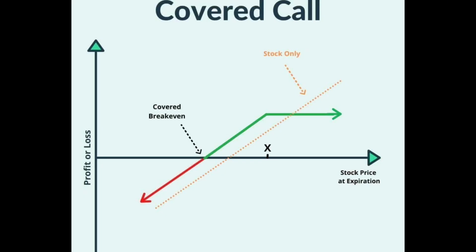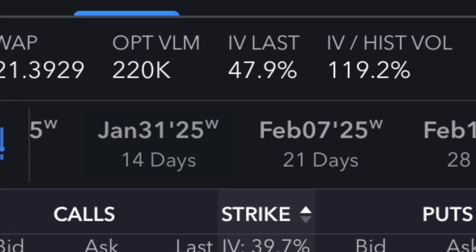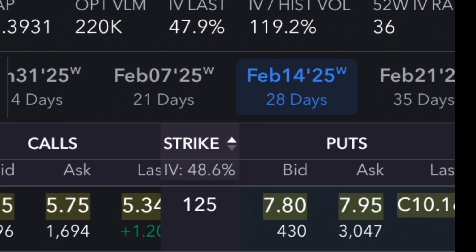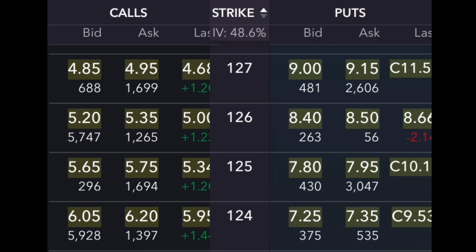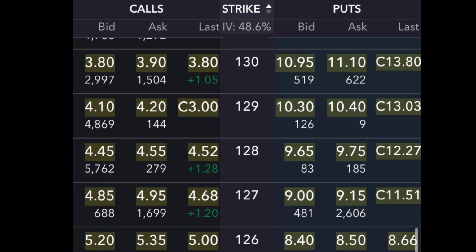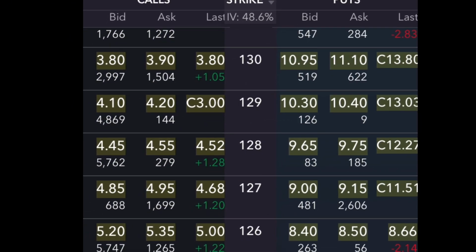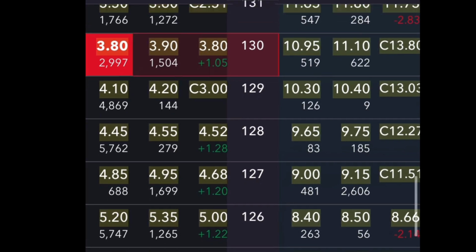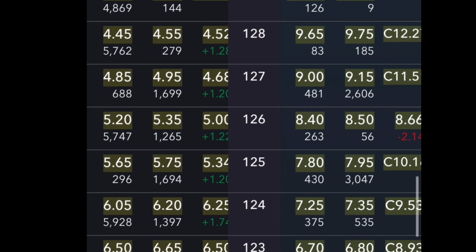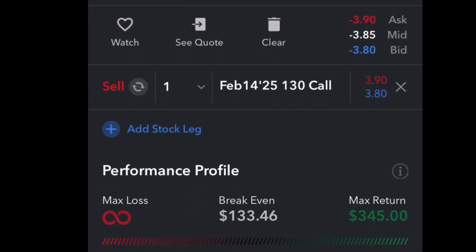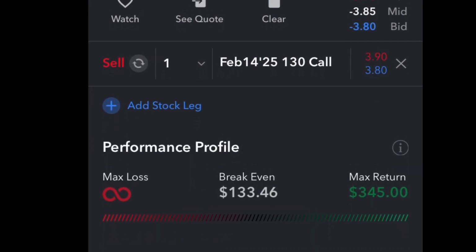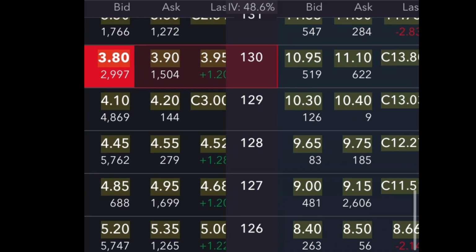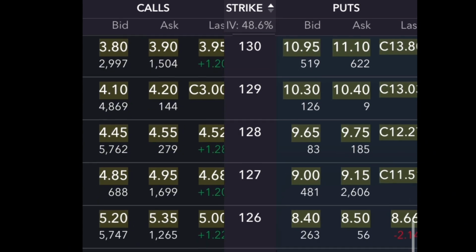First thing I'll look for is the dates, obviously, the expiration dates. For me, I like to do monthlies because I'm too lazy to manage the option positions weekly. Now I'll be looking at the strike price at the call area. So for me, I want a 2% premium that I'm getting and also some capital gains. So I'm going for the 130 strike price because this strike gives me the most enticing deal, which is a good premium above my range of 2% and also some room for capital gains.